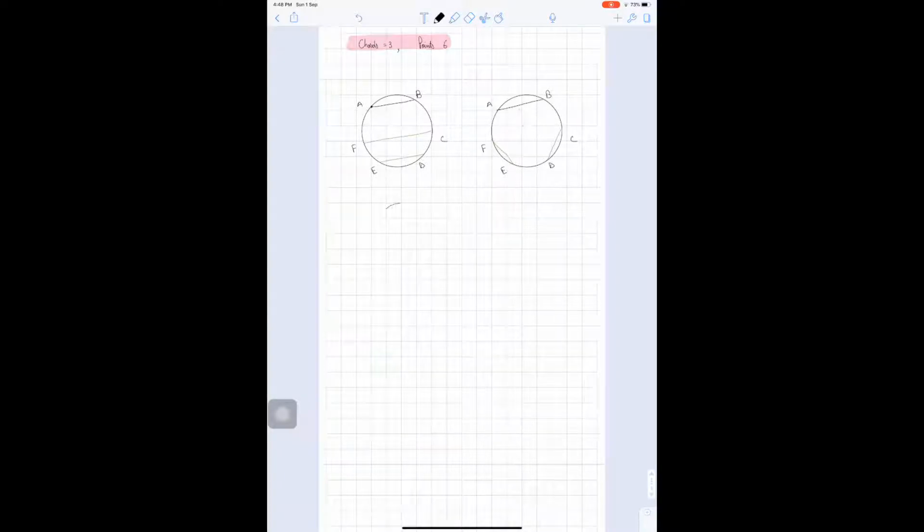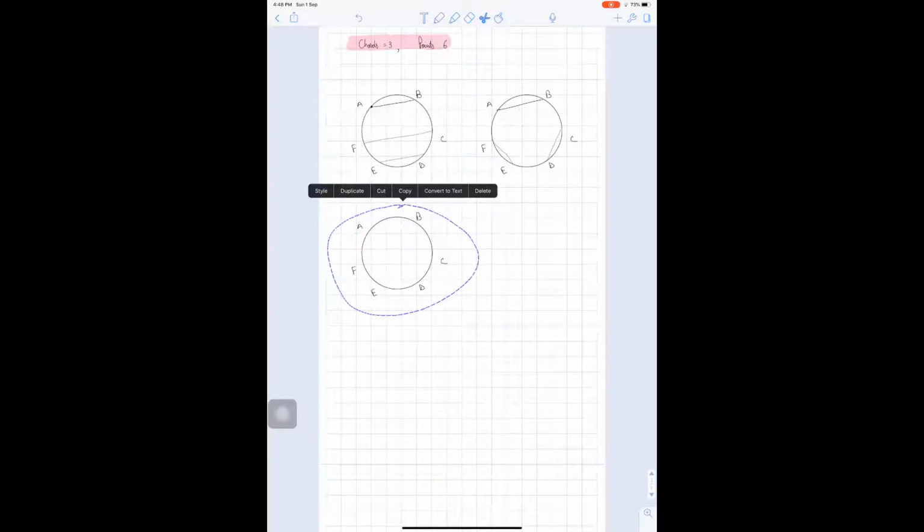Now let's see if I can draw from A to C. Can I draw a chord from A to C? If we draw a chord from A to C, basically we are partitioning our space into two parts. The number of points on the upper side is 1, and the number of points on the other side is 3. So we can clearly say if the remaining part is an odd number, then it definitely means that there will be some intersection. So we cannot have any solution, and we cannot draw a chord from A to C.